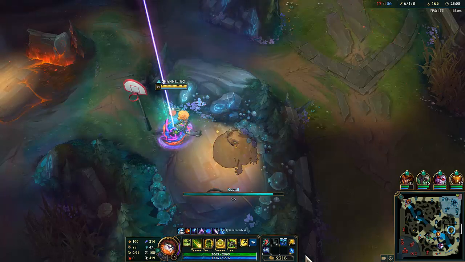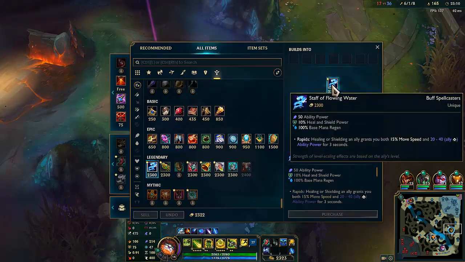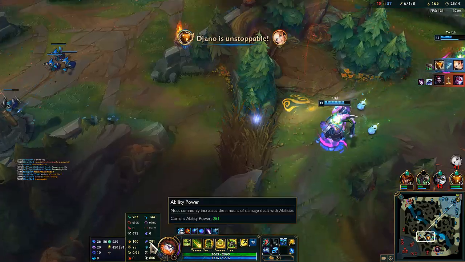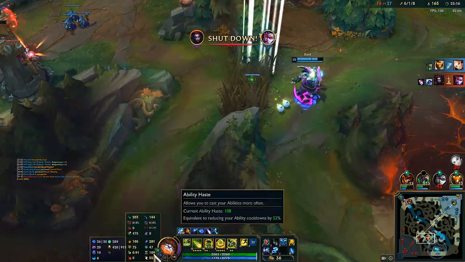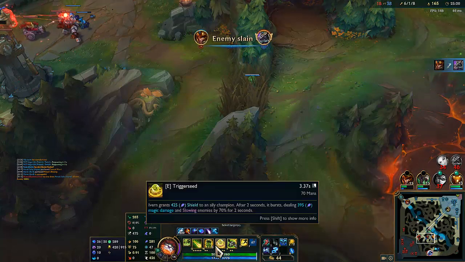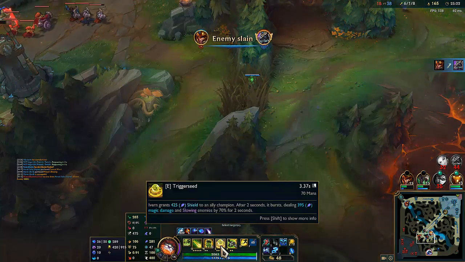Alright, let's get this. Get our triple item now. We get to show you guys the power of Ivern. Basically, it's going to be a triple item. You're going to have 108 ability haste, 52% cooldown reduction, which is pretty fun, especially when you have all these abilities you can throw out.